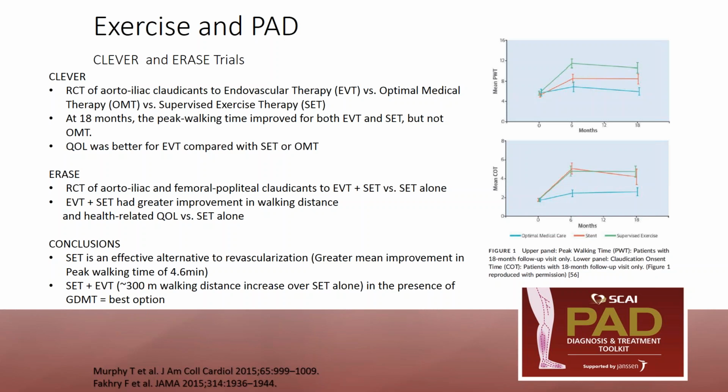So the take home from these trials to me, and I think to many of us, is that it's good to do both. You need patients to get revascularization to be able to improve their walking abilities, but also to walk in addition. As I advise patients, you can't just do one thing, you have to do both.